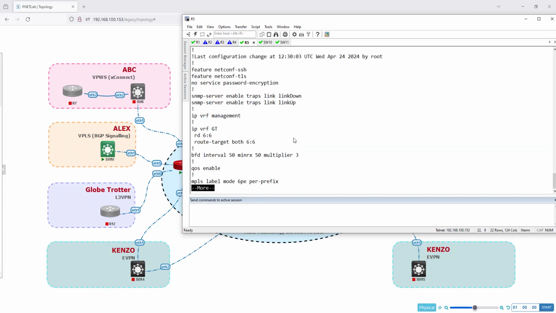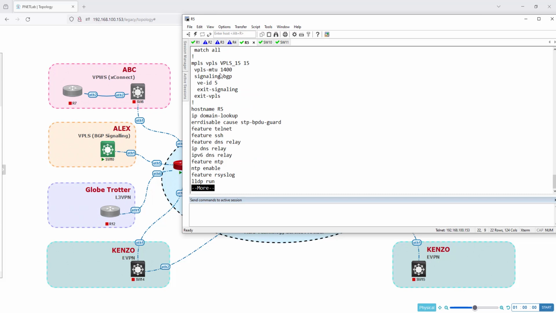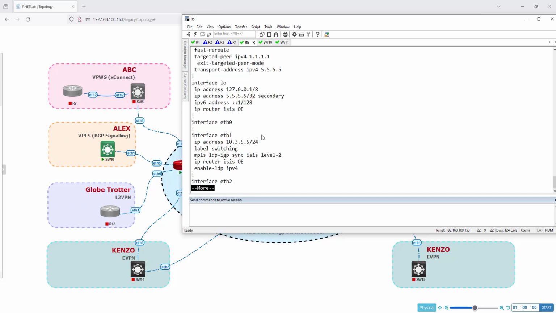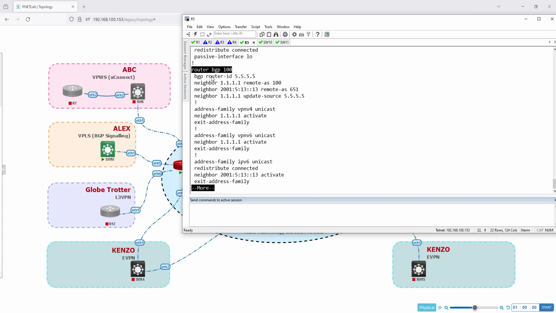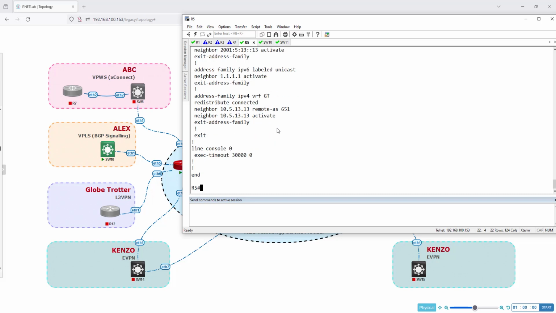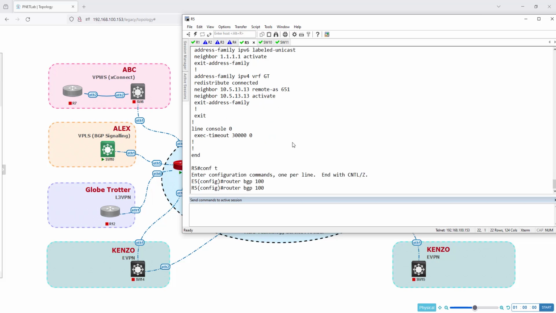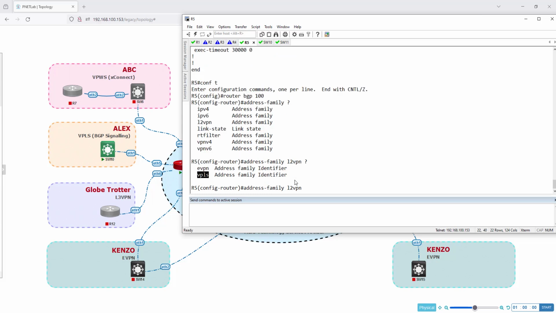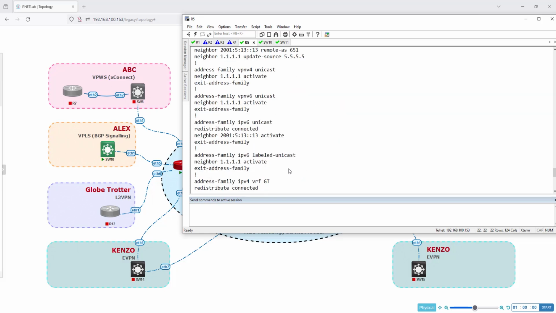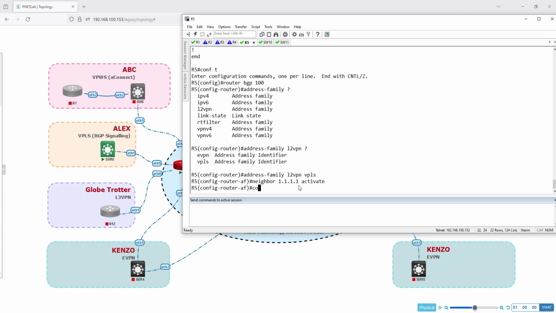If I say show run, I have configured some service template and this. And I guess I have done it under the interface. And, oh yes, here. Something that we did not do is we did not create the VPLS address family under here. I should do it. That is very important. So for that, what I'm going to do is to go to router BGP 100. Then I'm going to create an address family under this, and you can see there are different types of address family. This one specifically is L2VPN, and after that, as you can see, we have VPLS in here. And my neighbor, of course, is 1.1.1.1, and I'm activating this for this address family.